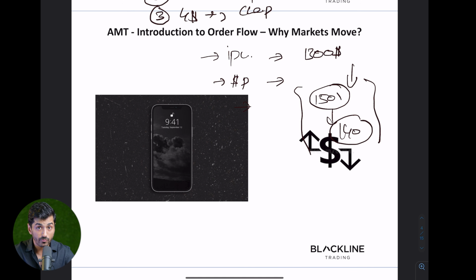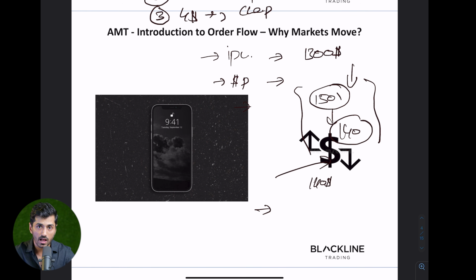150, which previously was considered a fair value, given the new economics, given the new KPIs, given the new data, that price is considered too expensive. So the market starts discounting the future cash flows, starts discounting the potential future revenue, and the stock starts trading at a new price, which is now the fair value, 140, right?